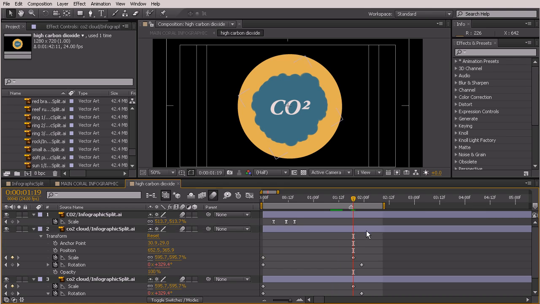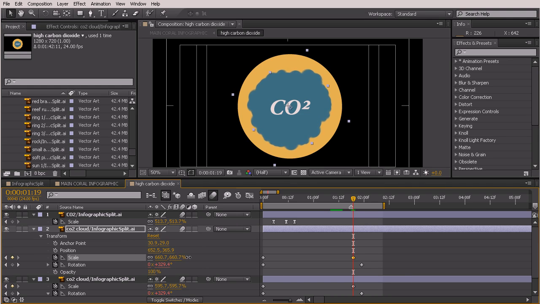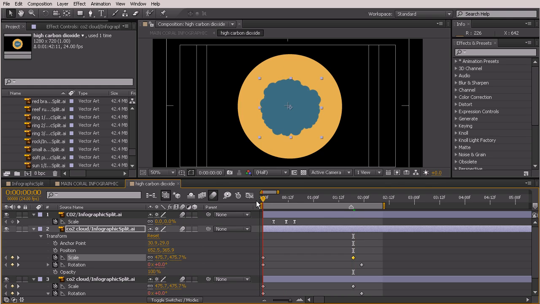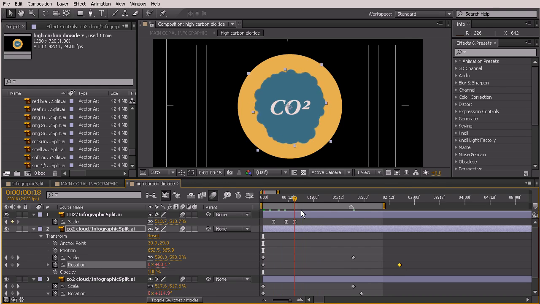I'm going to actually make this just a little bit different. So let's make this one a little bit bigger towards the end and a little bit bigger at the beginning as well. And let's have it animate a little more slowly for its rotation. So I'll just grab that keyframe and pull it forward.